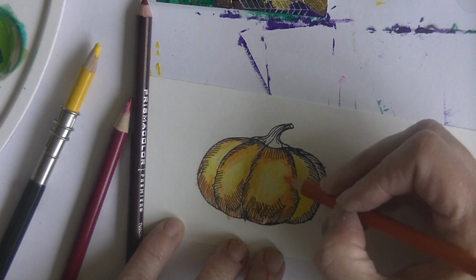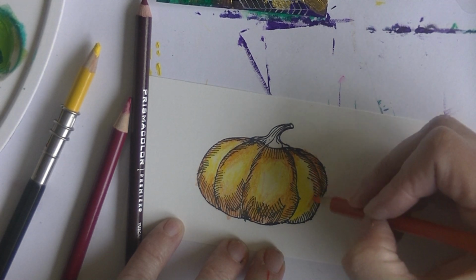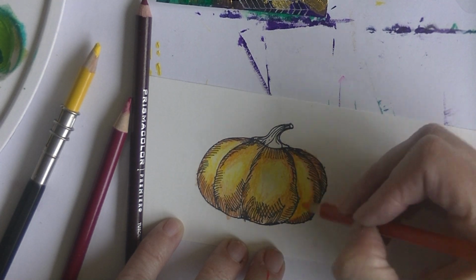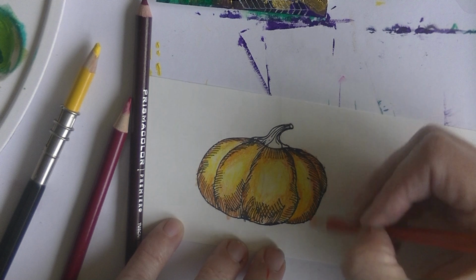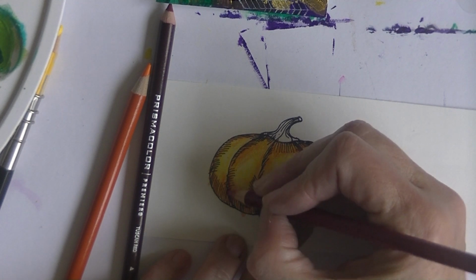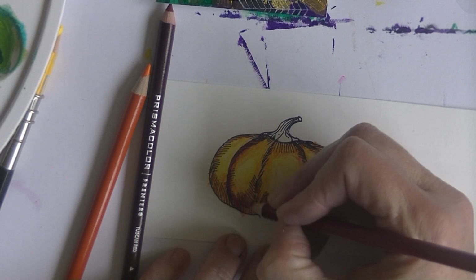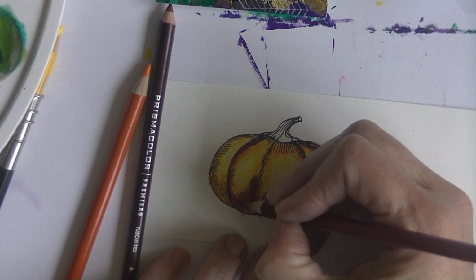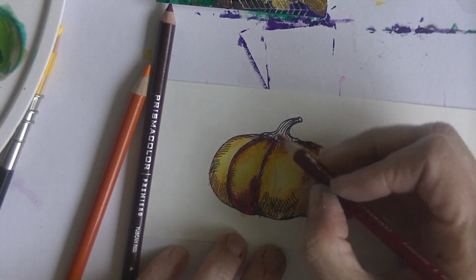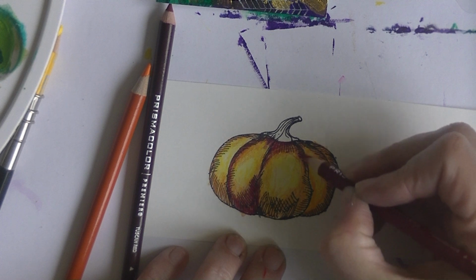Don't press too hard, because it depends on the paper that you're using, but this is just a regular mixed media paper, and if I press too hard, then how do you call that? The grain of the paper will disappear. It will get flat, and I can't put any other colors on top of it anymore. So as I progress, instead of using force or pressing too hard, I'm just going to build it up layer by layer. That gives the same effect, and then I am usually blending it with my blending pencil.